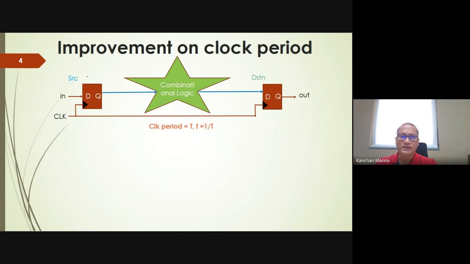For our single cycle data path, this D flip-flop is nothing but our PC. And then we have the combinational logic. We are performing the execution of the instruction, and then we are storing the output or the result produced by that instruction. So this is the destination.